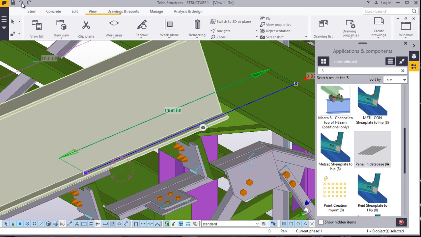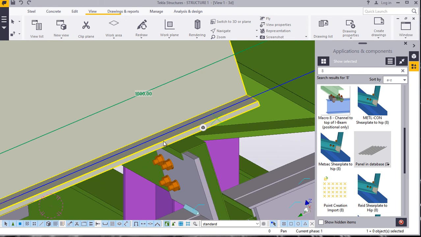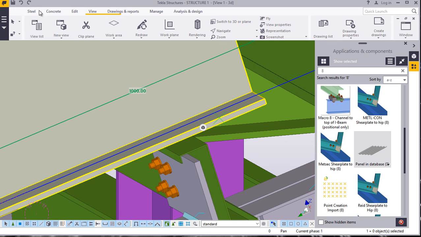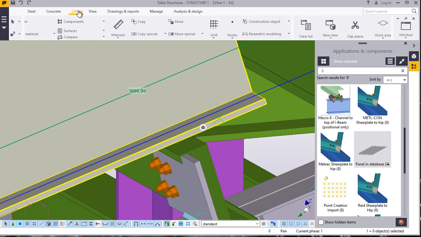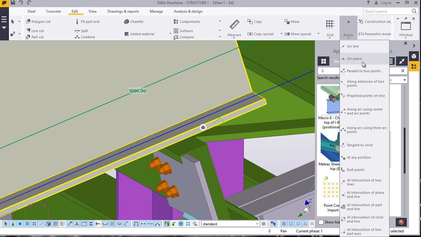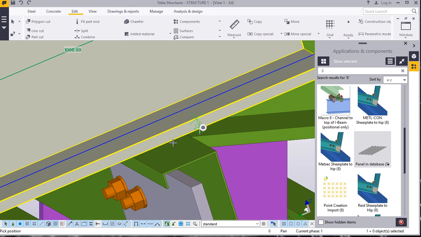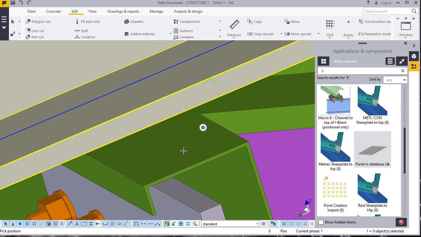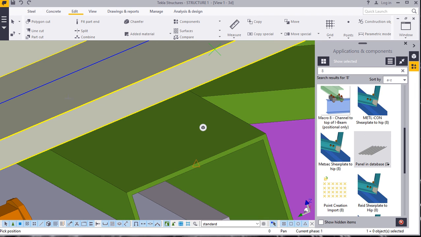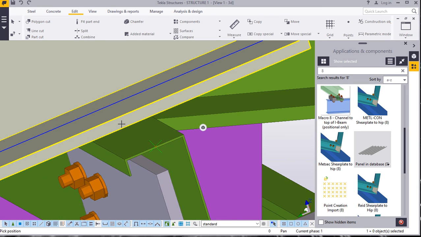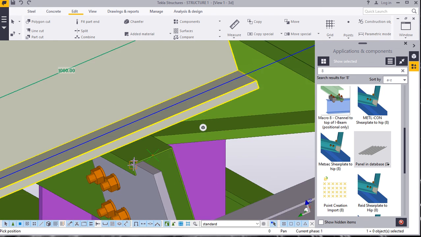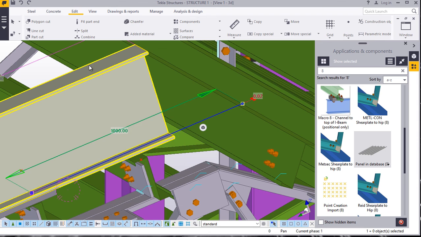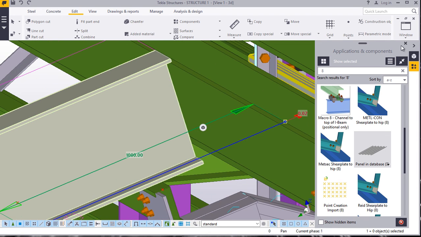And do that, and do that, and do that. Come to edit, come to points, pick any. We'll come to edit, come to any position. Click on that spot, pick that point, click undo, undo that, undo that.